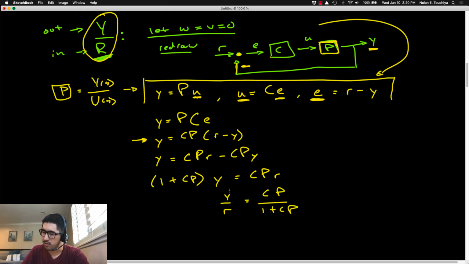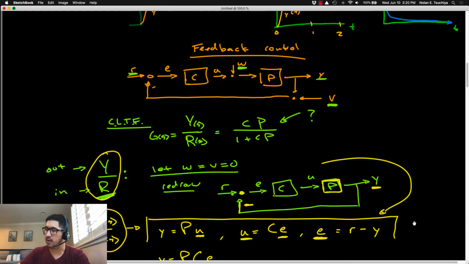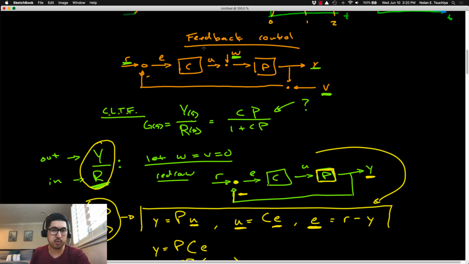And remember that this is technically little y of t over little y of r, right? But earlier on I was kind of abusing this notation, so I know that this is the relationship between r and y. Now I can just go ahead and say, well, this ratio is equivalent to the transfer function from r to y, right? So I just make that substitution there. Okay, so that's how you compute your closed loop transfer function. You can do this for any of the essentially 9 input-output relationships associated with this unity feedback block diagram structure.